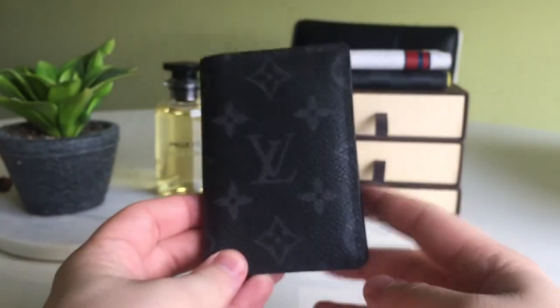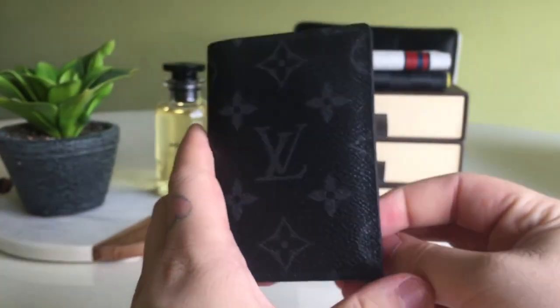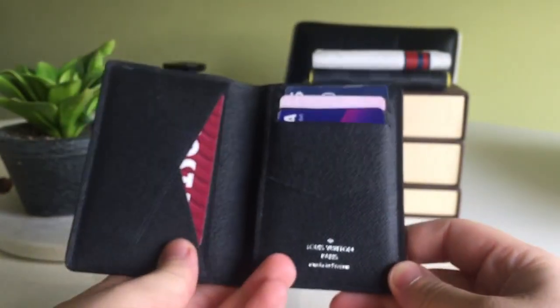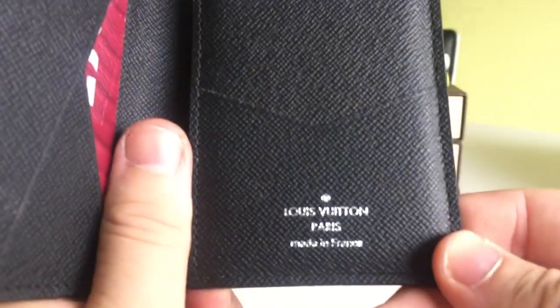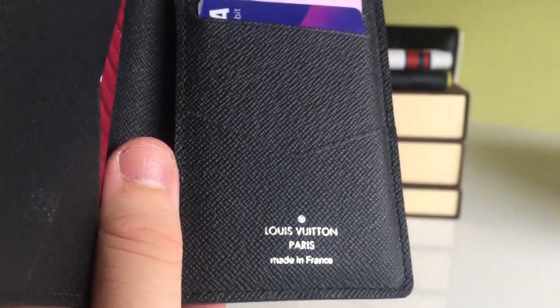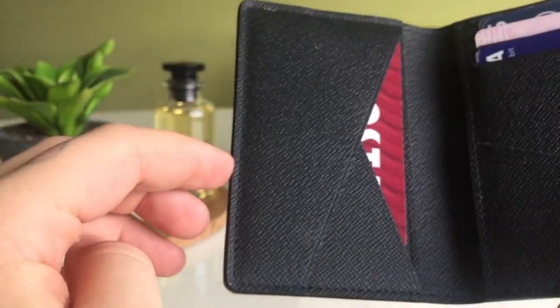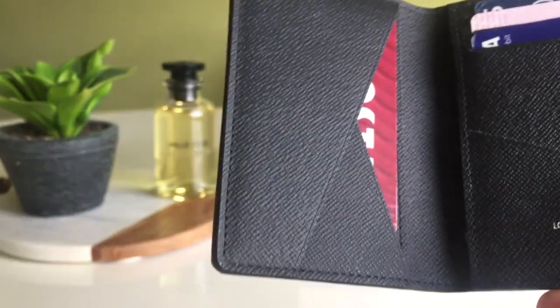But jumping right into this one here, so opening it up, this is what I carry with me on a daily basis. I don't carry many cards, which some could say is a good thing. So when you open it out, you can see better the Louis Vuitton Paris, made in France sign, just at the bottom there. And I love the inside of these, it's really nice. I don't have this heat stamped yet. I probably will, but it's just trying to find time to go back through to Edinburgh.